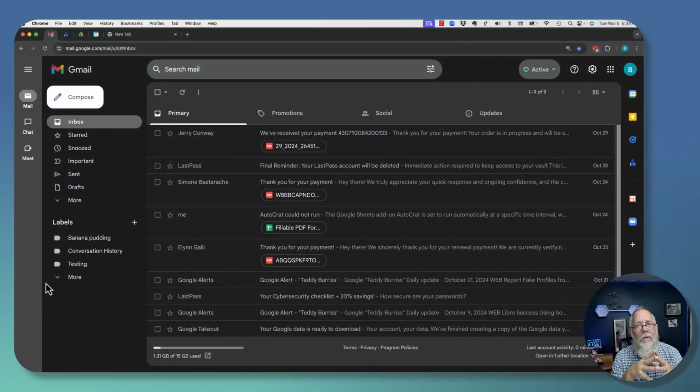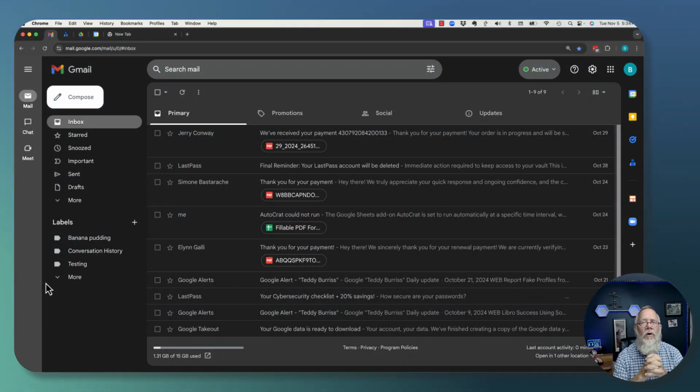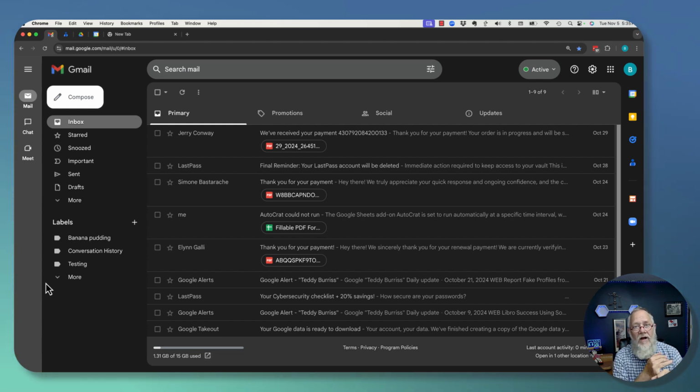There are times when you get emails, you get put on a list, and you don't want to unsubscribe to it because A, maybe they don't have an unsubscribe button, which is a problem, or B, you're not really sure it works or you've proven it doesn't work, but you still want to get rid of those email messages. And you don't want to mark them as spam or block them.